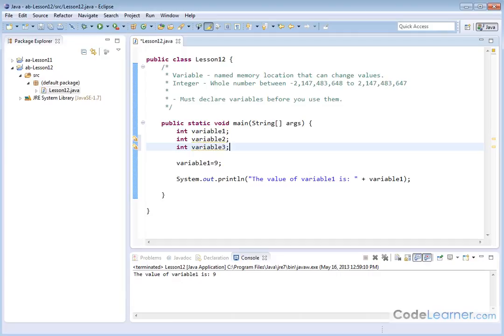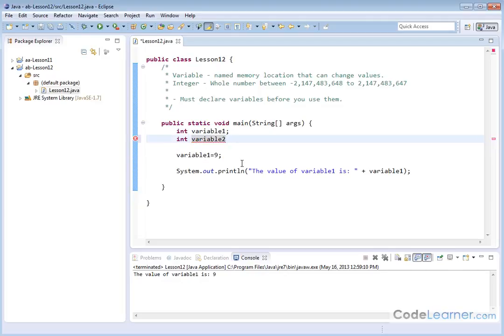Okay, and in fact, you see, we can define it like this, no problem, but what you can do in Java is you can go back and put a comma and say variable 3, like that. So now we've declared an integer variable. We have two different names separated by a comma. Notice we have to have our semicolon at the end of the line. Now we can compile this, no problem, and we can run it. We see the output there. Now we've created all three of these variables.